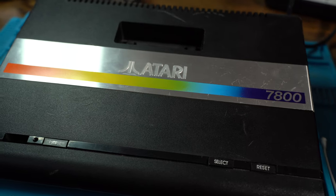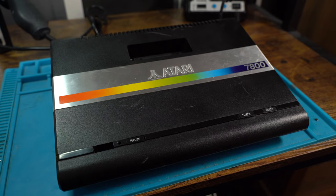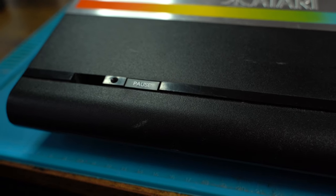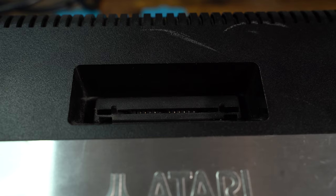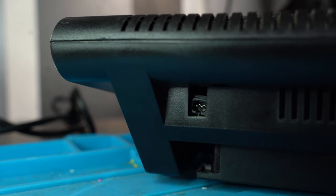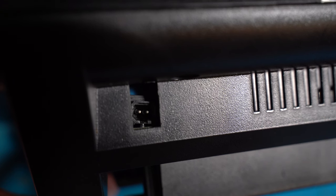So this is the Atari 7800 that I won on eBay for £20. It is not in the greatest condition, it has some scuffs, it's missing a power button, and it's also pretty dirty. Another thing that you'll notice is that the power jack is also wonky at the back of this system, so that will need to be fixed.